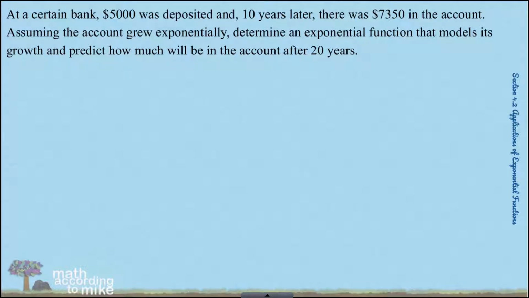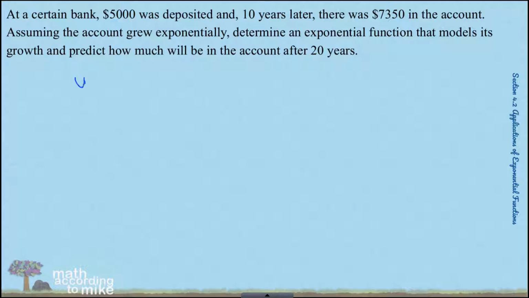At a certain bank, $5,000 American was deposited, and 10 years later, there was $73.50 in the account. Assume the account grew exponentially. Determine an exponential function that models its growth and predict how much will be in the account after 20 years. Okay, well, in this question, we don't have enough information.